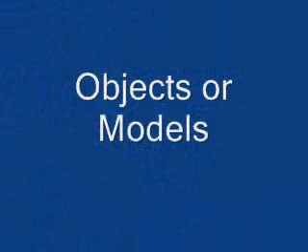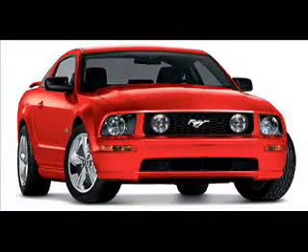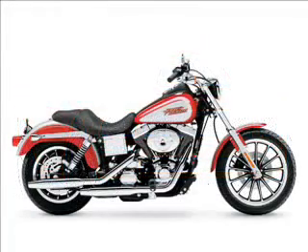Now, the difference between an object and a model is that the object is the real thing, while the model is a scaled replica of the real thing. For example, you could make your speech about the 2007 Ford Mustang. You could take us outside, we'd look at your new Mustang, or you may have a model of your Ford Mustang. I've had several speeches about Harley-Davidson motorcycles, and I've had students who have brought their Harleys, and I've had students who've brought models of their Harleys. You can use the object, or you can use a model.